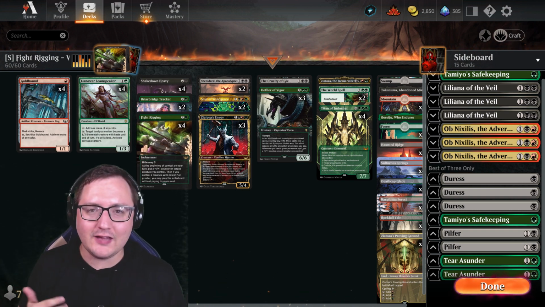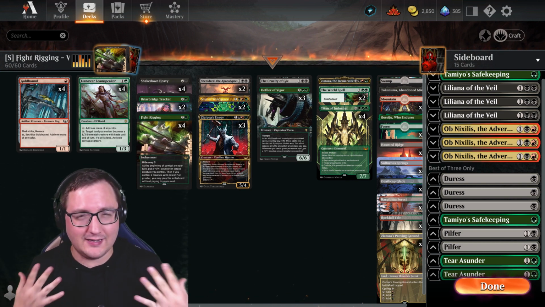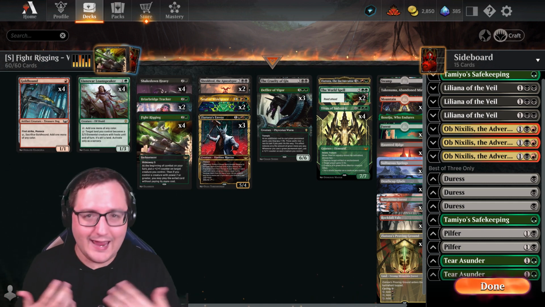Today, taking a look at JUND Fight Rigging. And if you know me, I love rigging a good fight to get the win. The idea of this deck is cheating in creatures that are just going to end the game.